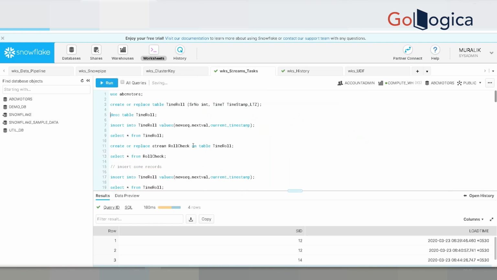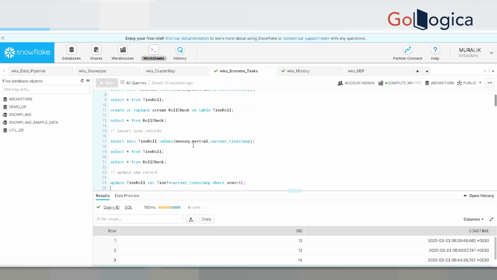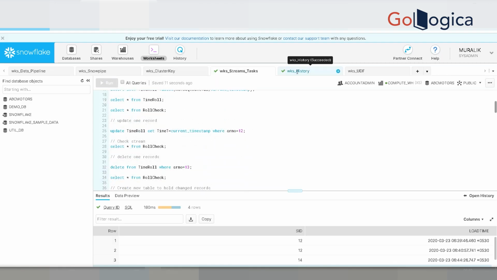I have created it simply with just 2 columns. These 2 columns are automatically created: one is a sequence and another one is a current timestamp. That also you will be learning from here. So that is how this works.